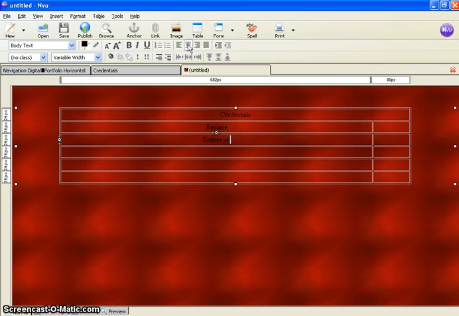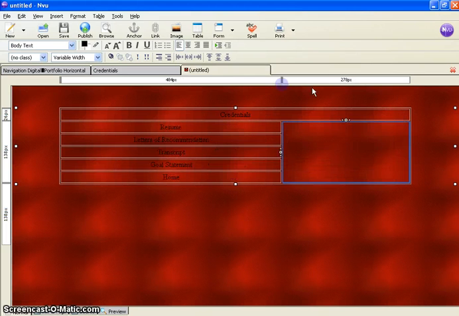And then we're going to do letters of recommendation, and then we're going to do a transcript, and then we're going to do goal statement, and then you always need a link back to your home. So click Home there. And then over on the right, we're going to highlight those cells and right click and join those cells. And we can start arranging this a little bit.